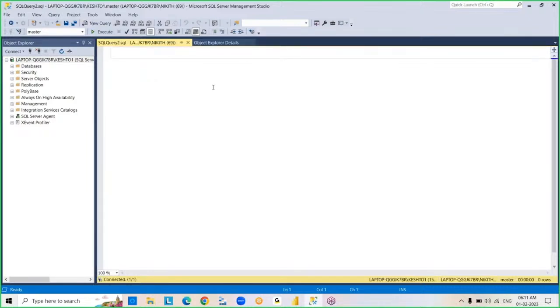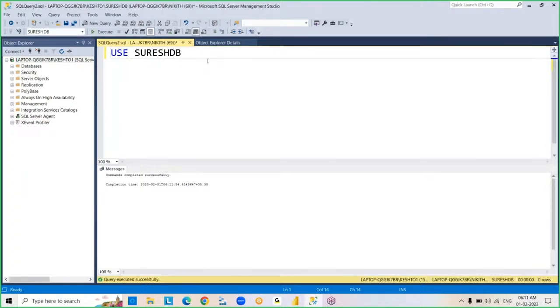But after connecting to a new query, you have to select your database. Use database name. My database name is Suresh DB. Execute.